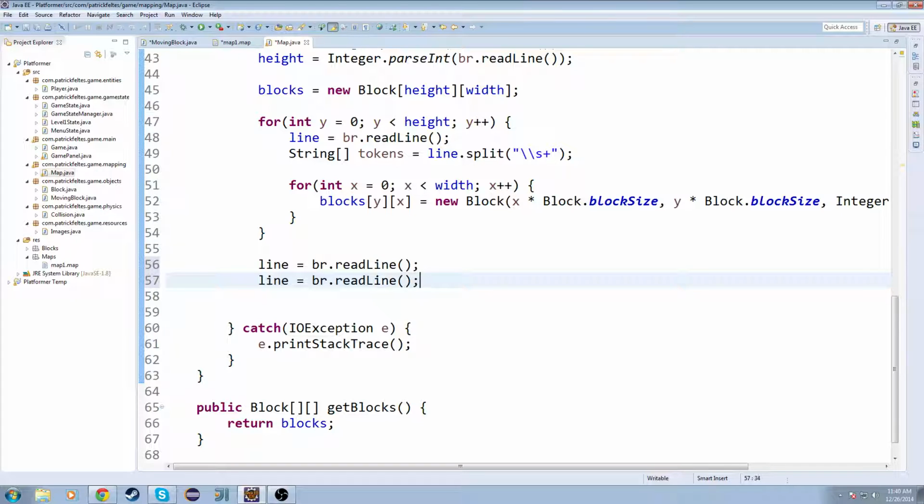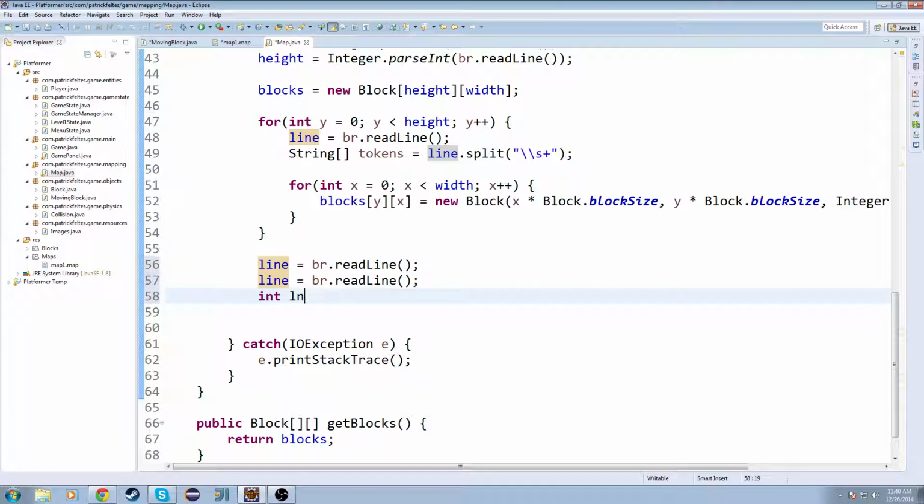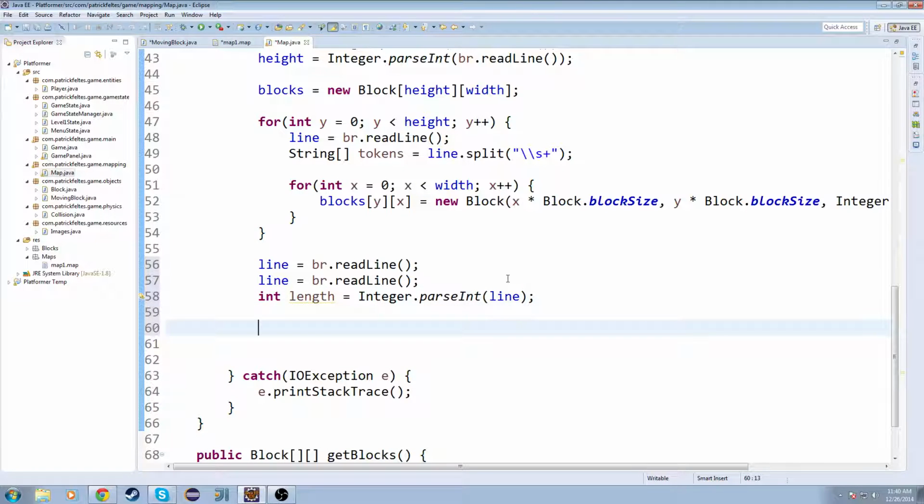This first one reads the blank line, and this one reads the number of blocks that we want to have. So what we can do is int length equals Integer.parseInt(line). This will be the length of our array list, so how many blocks we have.